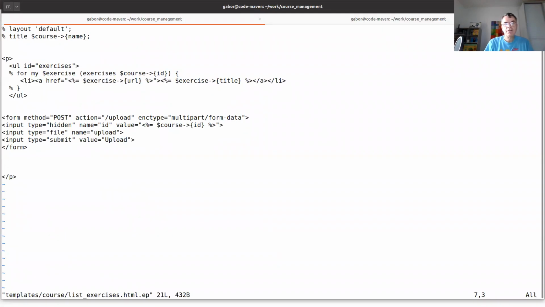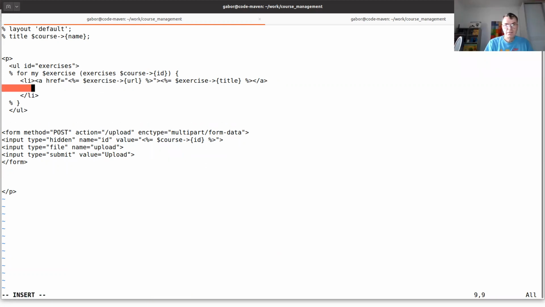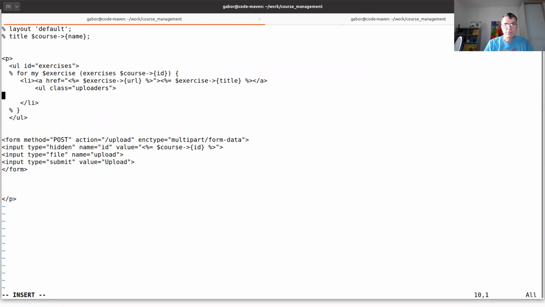Okay, and now we'll have another unordered list, and inside of that, a for loop. So here inside, and another, it says class uploaders. And another for loop inside.